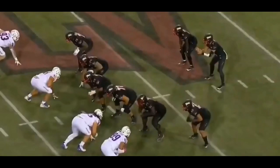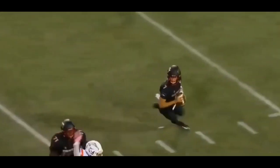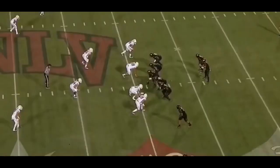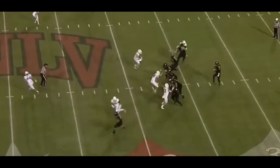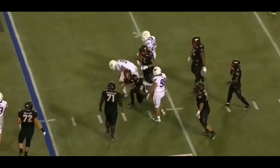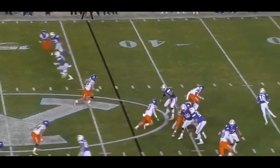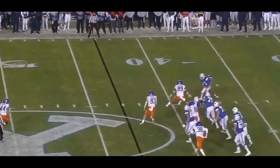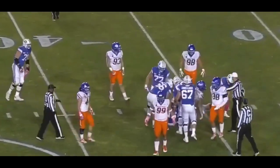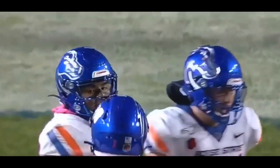Weaver gets the lead in the Mountain West Conference with that sack. Here he is at the bottom with the spin move — stays alive, gets himself blocked, but retraces his steps and goes outside to continue. Oblad chased and sacked. Year 21 of Mountain West Conference football. All-time against Boise State, Romney is going to be sacked by Benton Wickersham and Curtis Weaver.